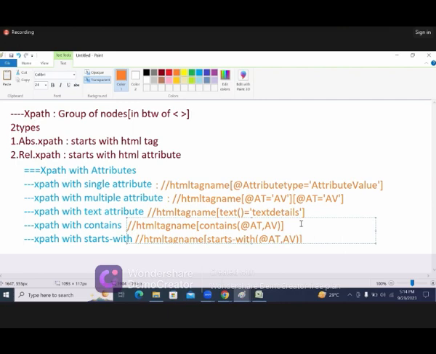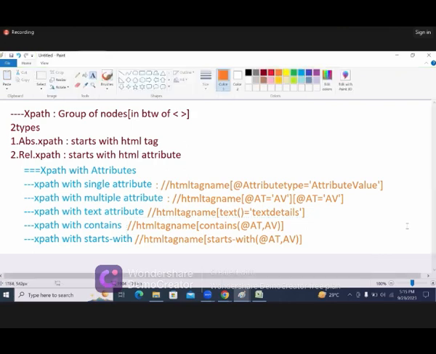So we need to take care about the attribute type, comma, attribute value, and follow this respective syntax. We need to utilize all these options to identify the object.